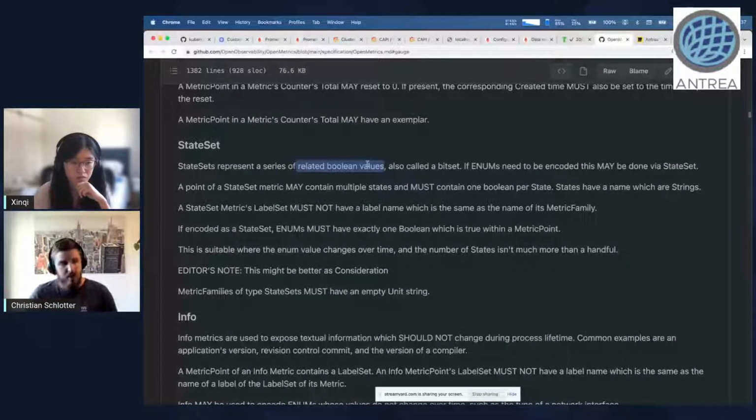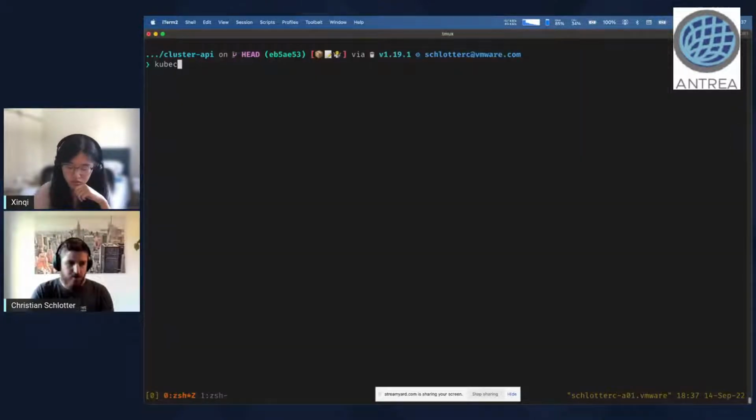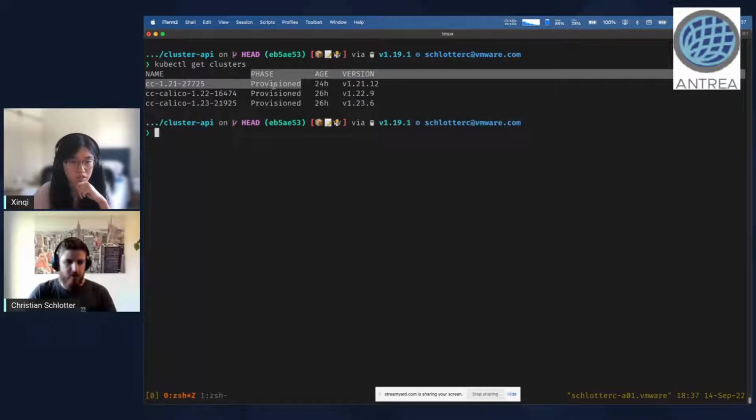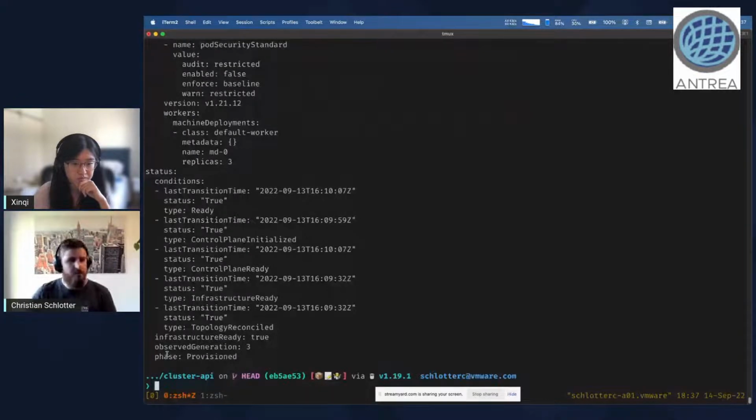And in our case, maybe I go back to where this value comes from. So in this case, we take another look at the kubectl output, at clusters, and we see here that's the phase field. If we take a look at the YAML here, you can see in status, that's the phase field, and that's where this information comes from. And what's making this a state set is that the status phase of a cluster is always one of a list of well-defined strings. In this case, it's, for example, provisioned. It could also be unknown. And we want to know in which phase my cluster is. By that, we expose multiple entries for my cluster object, but only the entry for provisioned will have the value 1.